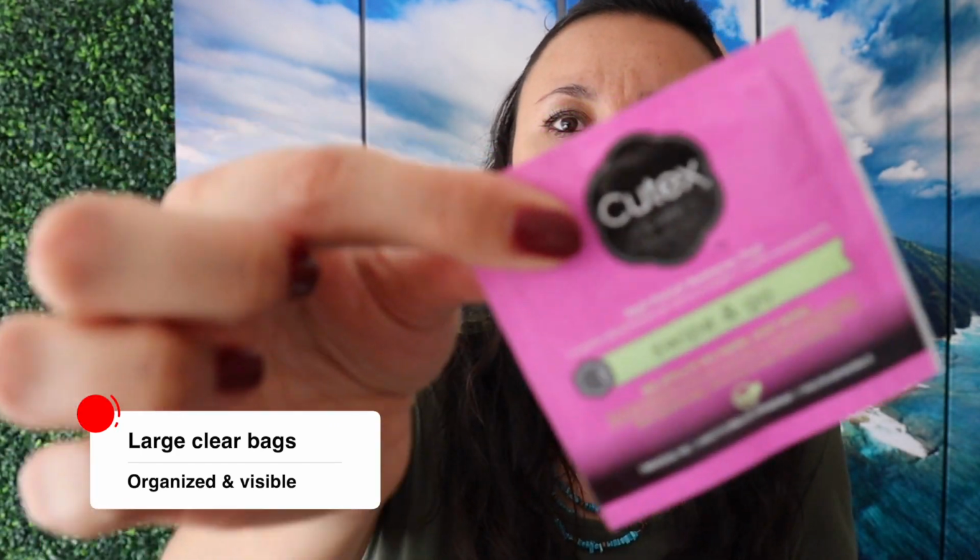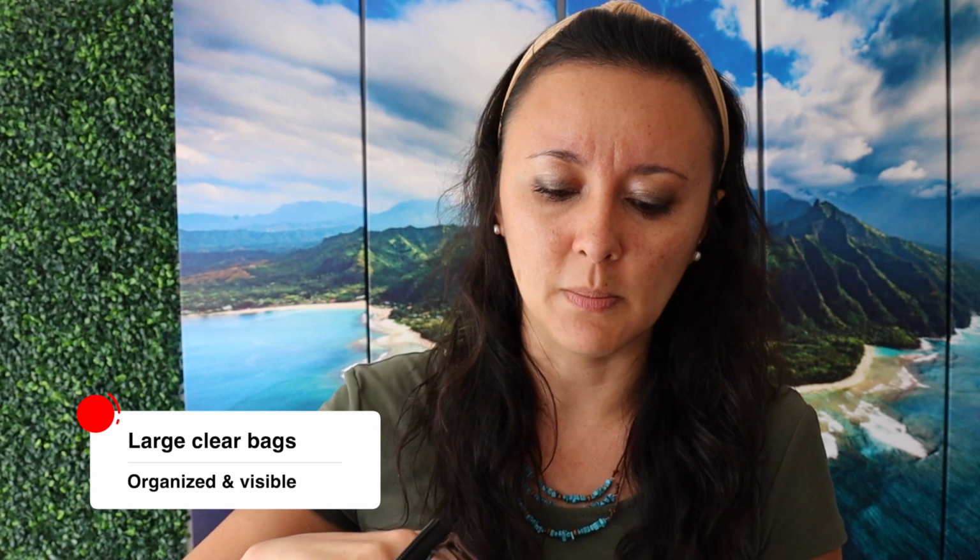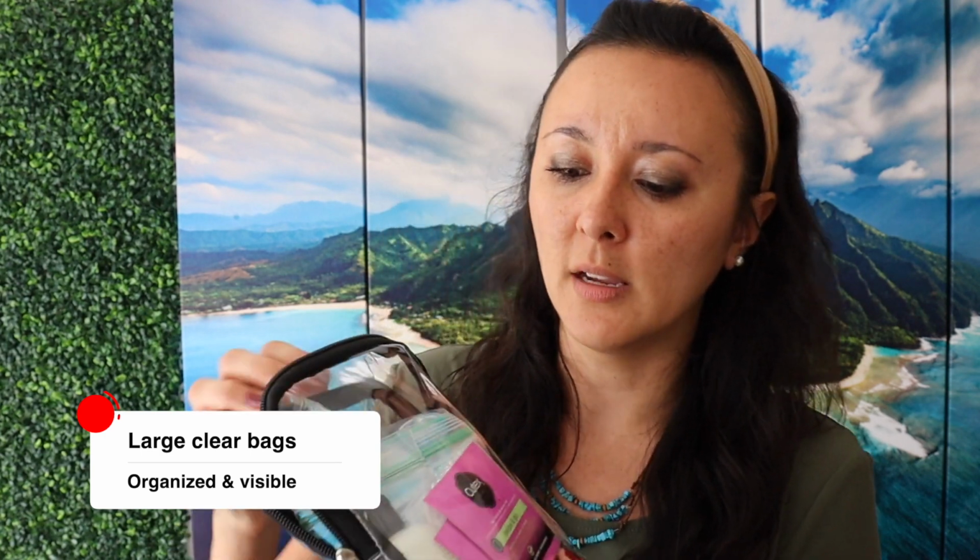The Swipe and Go. If you paint your nails a lot, this is actually really awesome because it's just nail polish remover to go. So you don't have to worry about wasting space in your toiletry bag for nail polish remover. It's simply a wipe that's got the nail polish remover already on it, and you don't have to worry about it spilling. And if it does spill, for example, if you had a 3-ounce bottle of nail polish remover, it's really caustic. So it can burn through your clothes. It can really damage a lot of your stuff. So I usually will bring, again, just 2 of these.